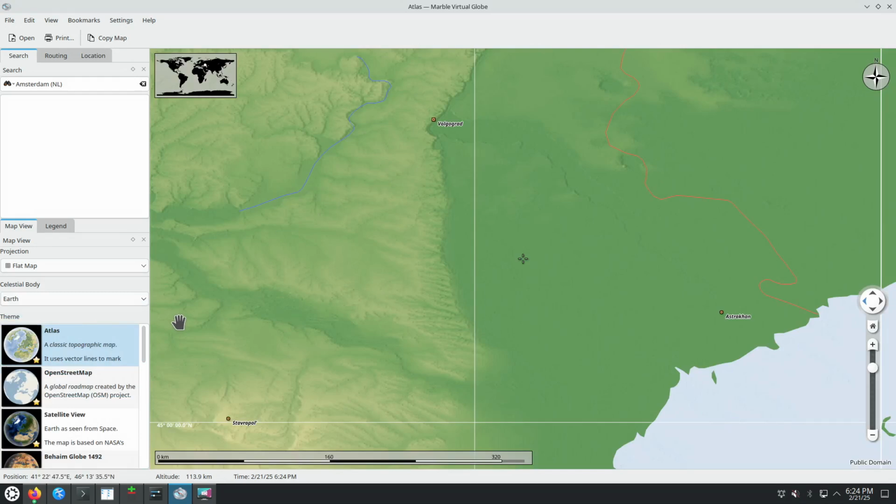And it forgets the selection. If I go OpenStreetMap and then moon and back to Earth, it will go back to Atlas.